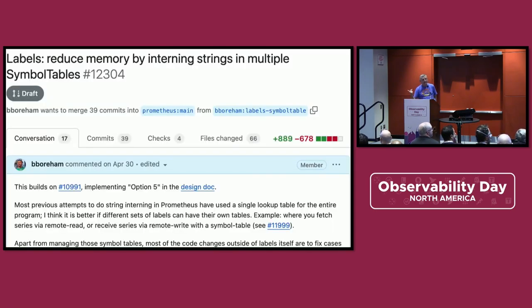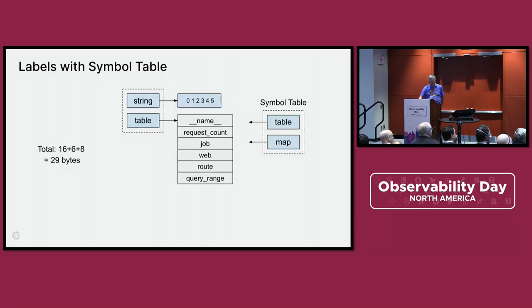So I went back. I did the thing that everyone said I should have done in the first place, which is to have only one copy of every string. This was April. I did a version of that. It is quite complicated for a couple of reasons. First of all, it's a lot smaller, because the only thing that we're storing is indexes into a table. So we have a thing that is technically a string in Go, but it's actually just a list of numbers. We have a table indexed by those numbers, and we need to point to that.